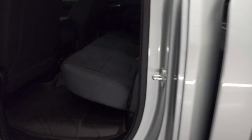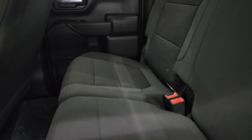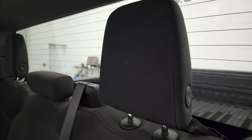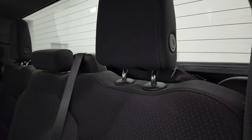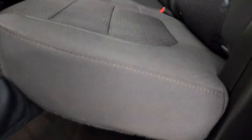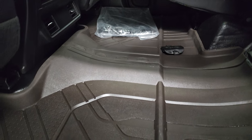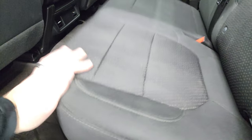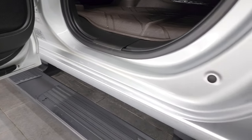Back seats are just as clean as the front seats, no rips or tears back here. Does have the LATCH child safety system for any child car seats you may have. Fixed glass rear window with rear defrost. Those headrests fold down for better visibility when nobody's sitting back there. These seats fold up as well. It has a set of factory all-weather mats back here, with rubber floors that are pretty easy to keep clean. Child safety locks on the back doors, and the bottoms of the doors all look like new.